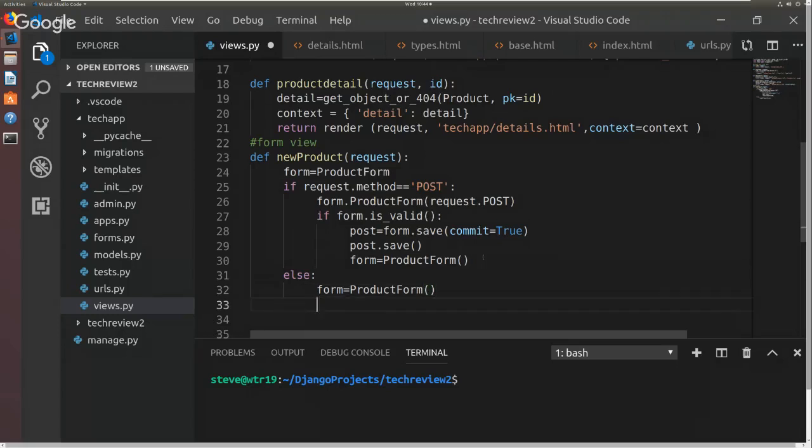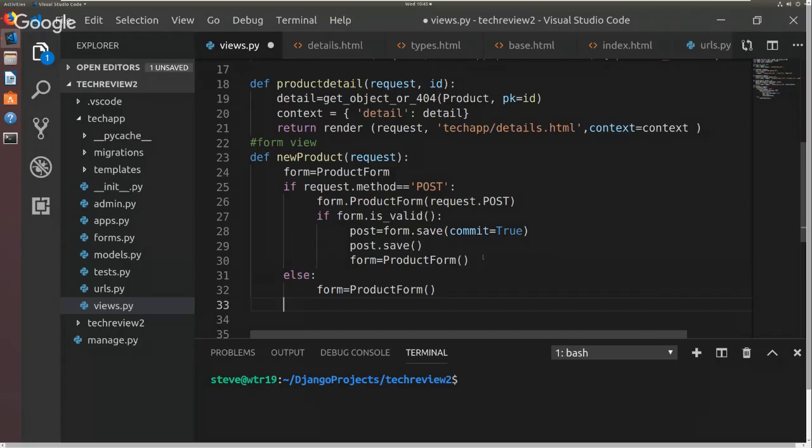Now if you're thinking of being more sophisticated, if the form isn't valid, you might want to do other things, right? I'm just going to show you the empty form again. But you could do some error trapping or something in there if you wanted. I'm not going to suggest that you do that. I think you'd have to get familiar with Python and this environment to be comfortable doing that. I'm not sure where I would go next. I'd have to do some research.